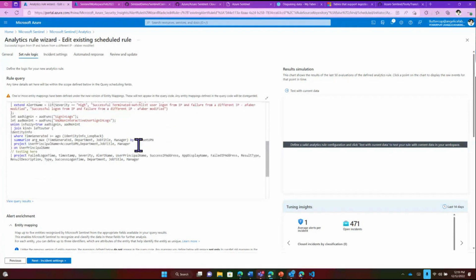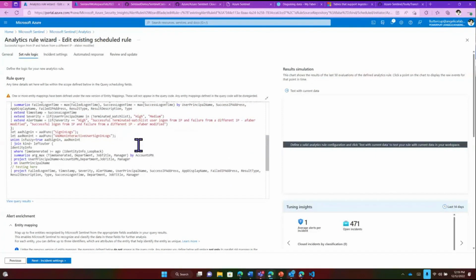Another thing that I'm doing differently within the KQL is that I'm actually getting data from identity info. That is data that would otherwise not be available within the incident when my SOC analyst looks at them.